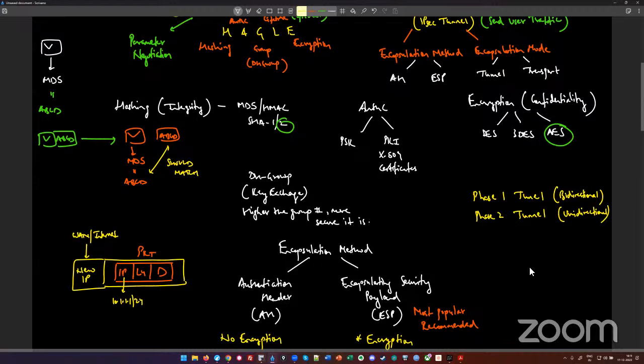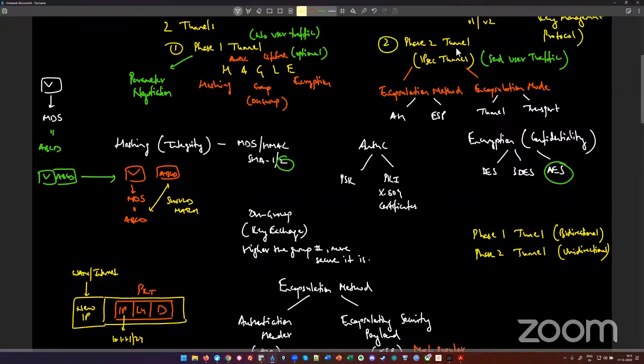Once the phase 1 tunnel is built, inside of it you negotiate the phase 2 parameters: what encapsulation method to use, what mode to use, the encryption method, and so on.